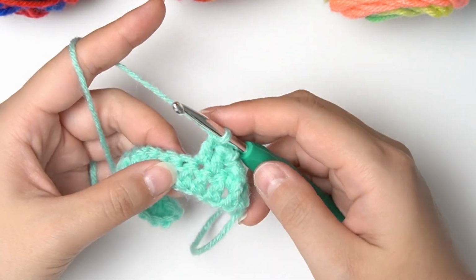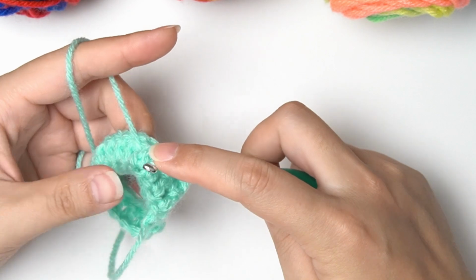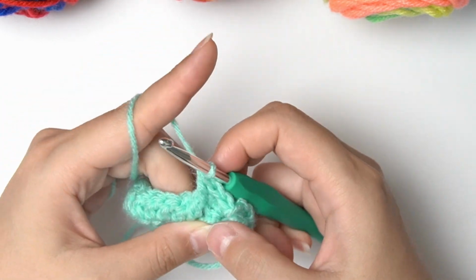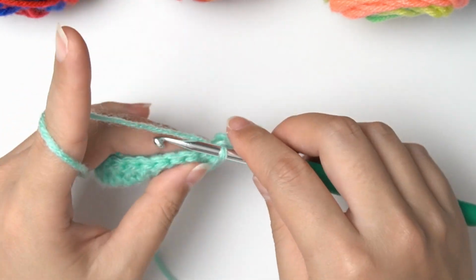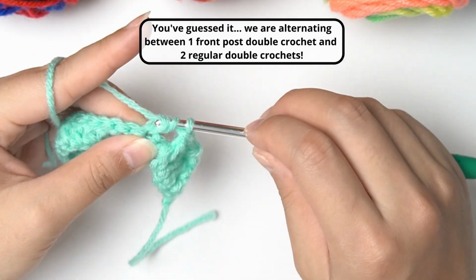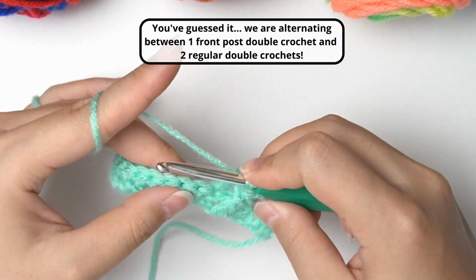Now the following stitch is again going to be a front post double crochet. So under the post, like this. And now back to 2 regular double crochet. Basically, the idea is that you will do 1 front post double crochet, then 2 regular double crochet, 1 front post double crochet, followed by 2 regular double crochet.